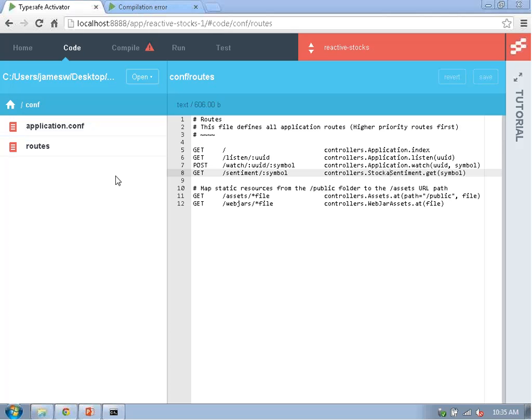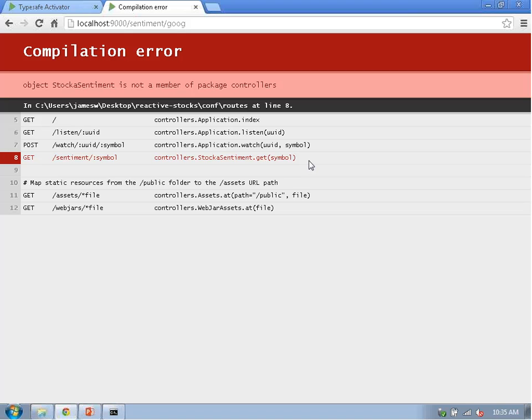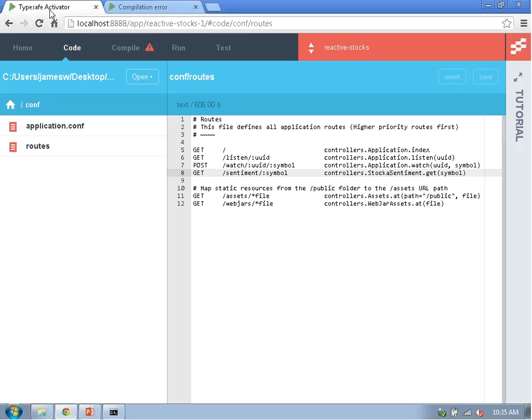And we will get these error messages in here no matter which compilation error has caused it. So whether you have a compilation error in your Java or your Scala or your server-side template or your CoffeeScript or your JavaScript, any of those errors you'll see displayed here in the browser. Of course, we don't want these errors and other things like this to leak out when we're in production. So you only see these compilation errors in the browser when you're running in development mode. When you run in production mode, you'll no longer see these error messages in your browser, so you don't have to worry about the potential security leaks there.